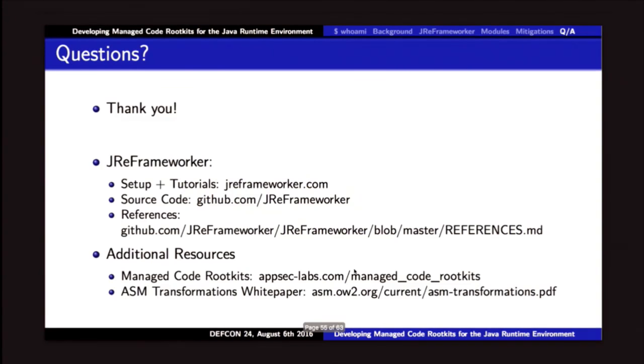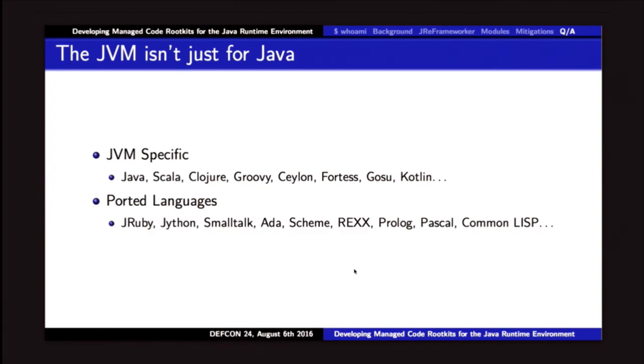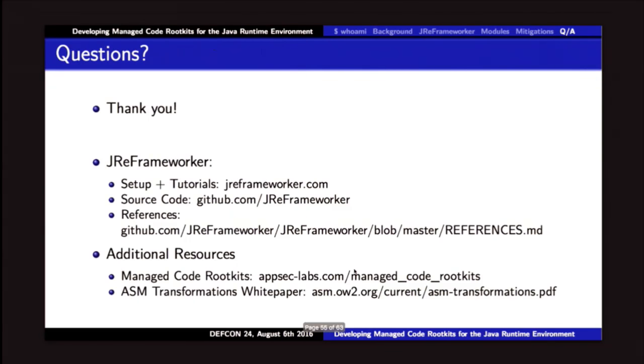The Java virtual machine itself isn't just for Java. It supports lots of languages. In fact, Invoke Dynamic was originally added to support things like Jython with all their dispatching. But if we can manipulate the Java runtime itself, we can start to branch out and consider other things. Things like JRuby will just call into the Java runtime jars to reuse those languages so you can mix and match things. So if you have a JRuby website, you can start to manipulate it that way. I just want to say that it's not just about Java. There are lots of managed languages out there, and they're all going to have the same sort of issue.